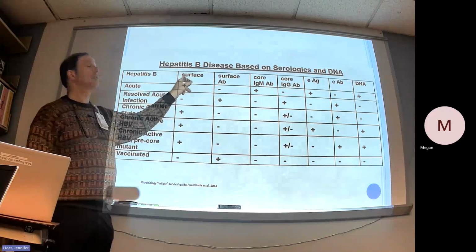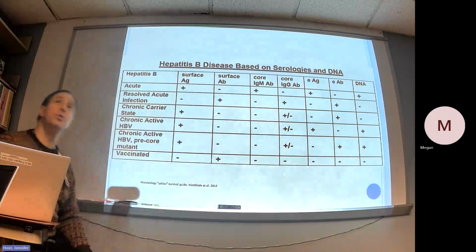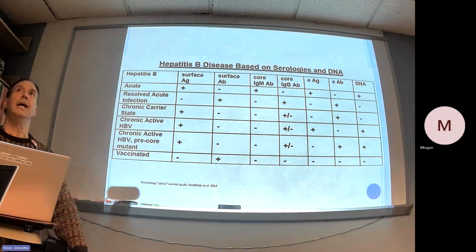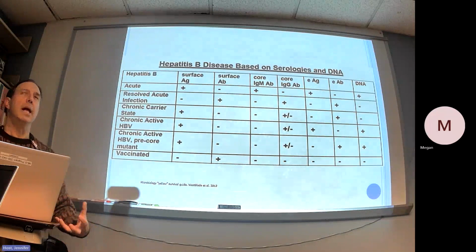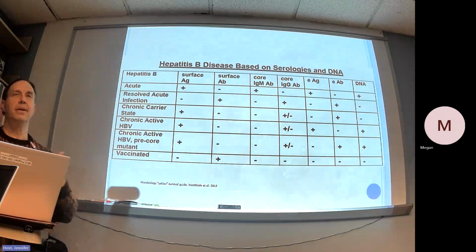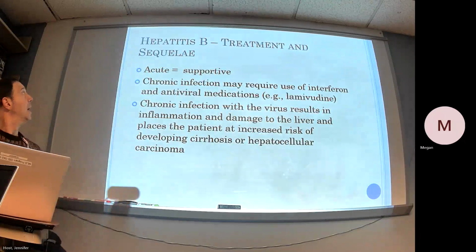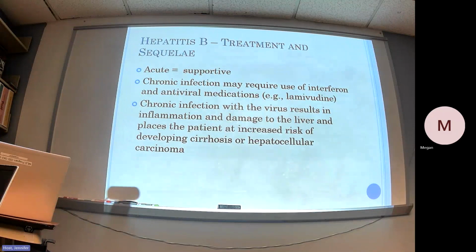And that's to stop this as it comes in with the toothbrush or with the blood splash or whatever, headed to your liver. So you're neutralizing it. That's what we do when we give you the flu vaccine. That's what we do with any virus. All right. So if you have acute, support them. What does that mean? Electrolytes, fluids, making sure their blood pressure's okay, whatever, till they clear the infection.